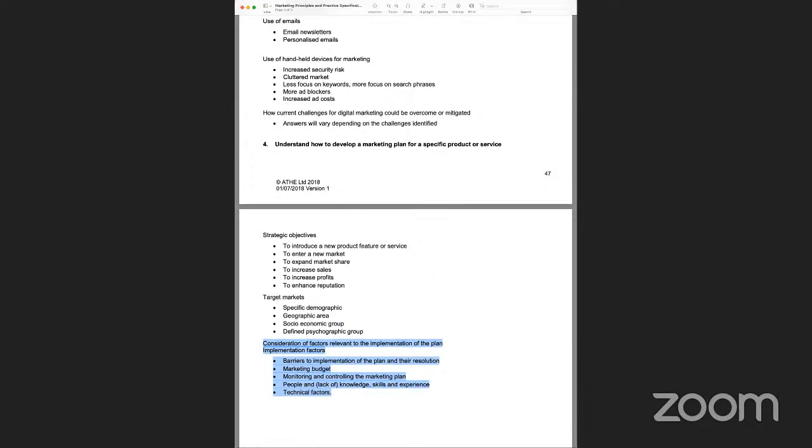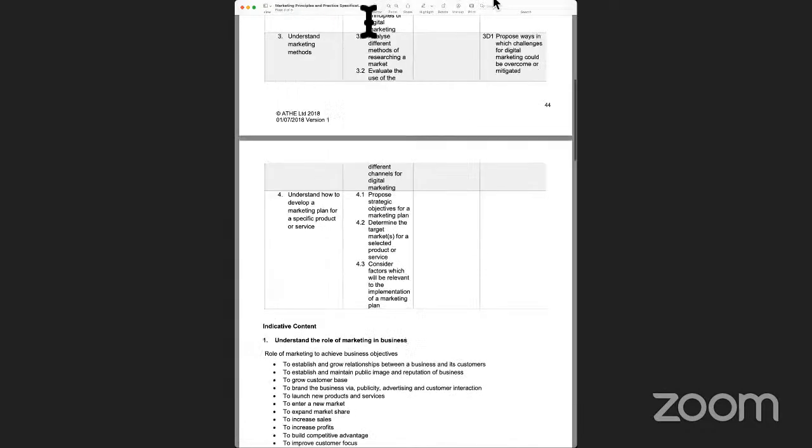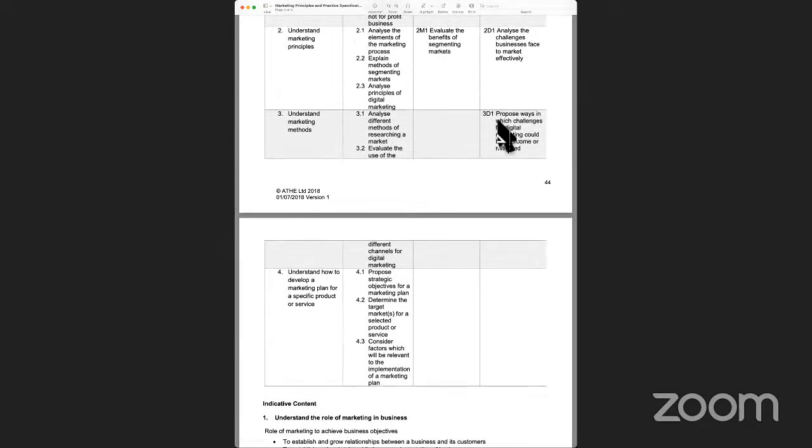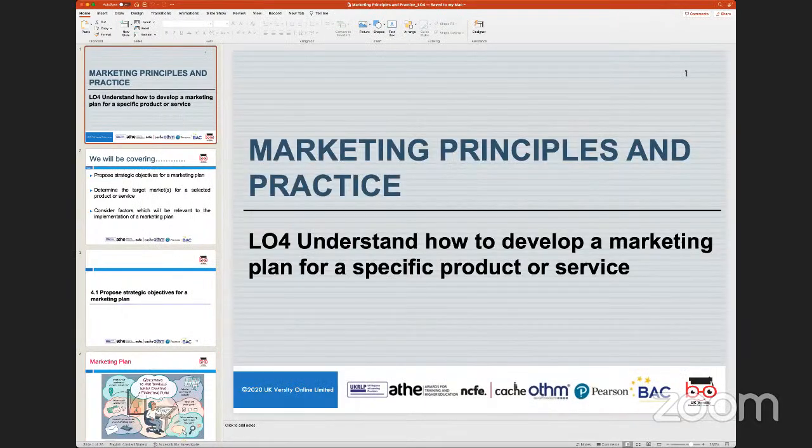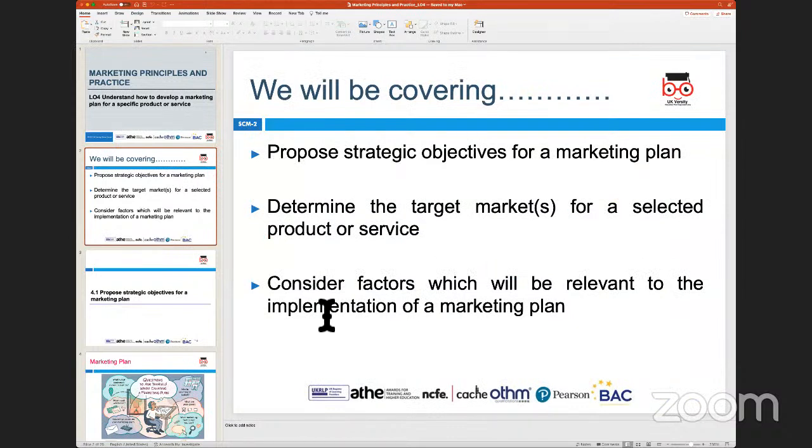And that is what we are going to be looking at understanding from the point of view of the last learning outcome. So let's get into a bit more detail of this learning outcome 4 by going through some of the presentation slides, and they will allow us to discuss this learning outcome in a bit more detail. This particular presentation covers some of the details of assessment criteria 4.1, 4.2, and 4.3. Obviously, there are 3 in this particular assessment criteria, learning outcome. So we'll be discussing them in a bit more detail.